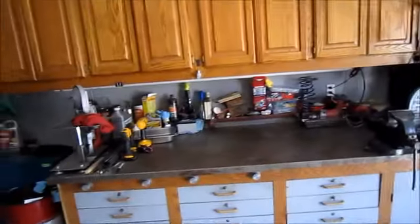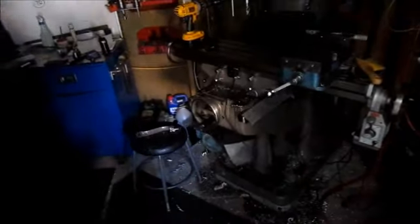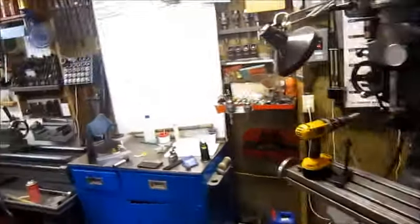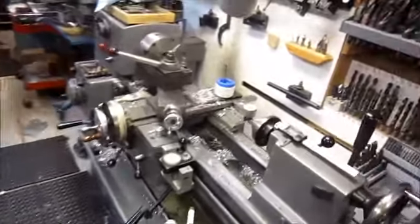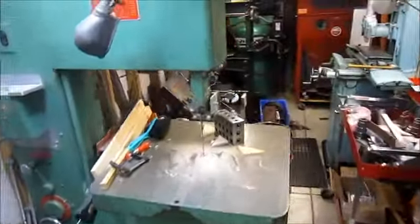Anyway, whoops, kicked the camera there. Got a clean workbench. Haven't seen the top of that bench in a while. Well, I still have this guy to do. I'll get there. And then the main shop needs to be cleaned still. I just finished a project, and if I've got enough energy today, then I'm going to get in here and start cleaning. As you can see, there's chips and things everywhere. So I've been a busy boy working away.